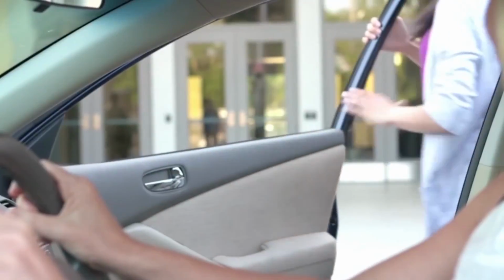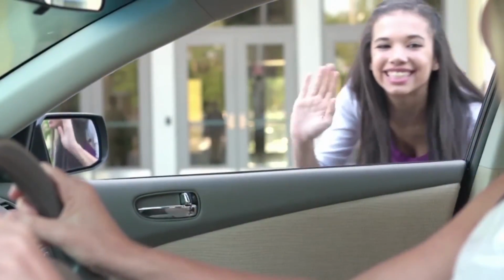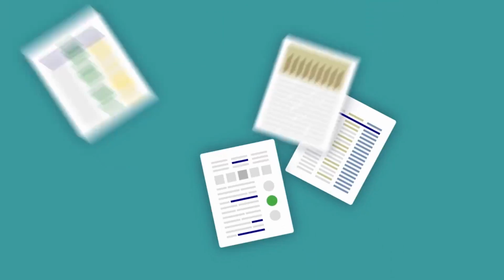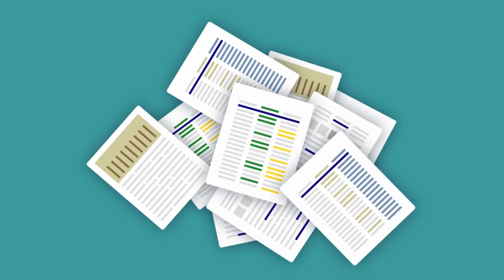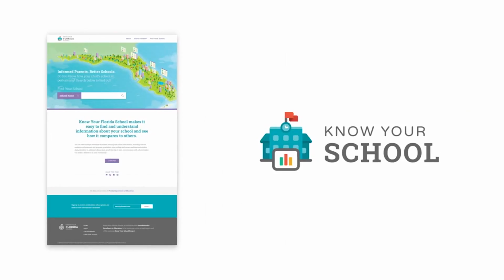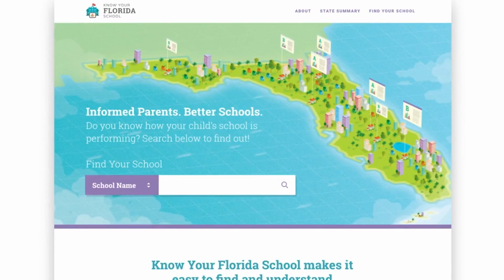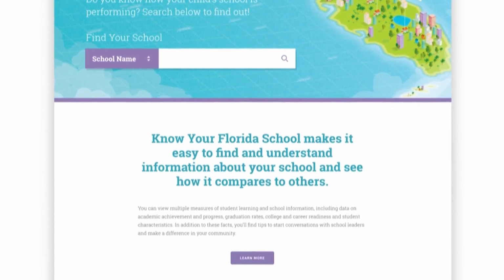Every parent wants to make sure their child gets a great education. But it isn't always easy to get the information they need to know about how their school is performing. That's what led to the creation of Know Your School, an innovative exemplar tool designed and first launched in Florida, specifically for parents to easily access information online about their child's school.